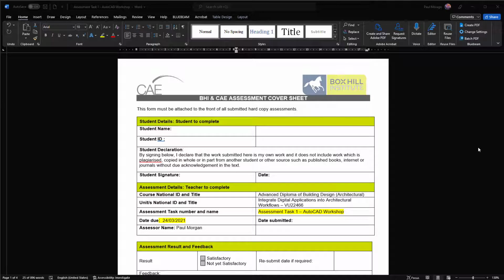The assessment task brief is basically the same as the standard cover sheet at Box Hill for all your classes and assessments, and in particular mine are structured in a consistent manner across the 4 assessments. So let's go through this sheet one by one, but we won't touch on every single point, we'll just touch on the most important. However, of course, I'd encourage you to download the file and review it.